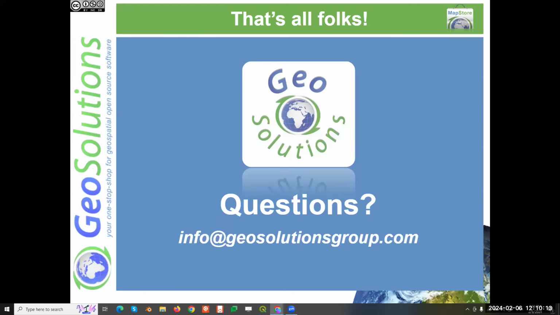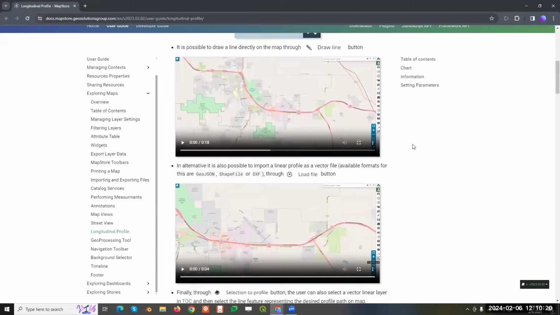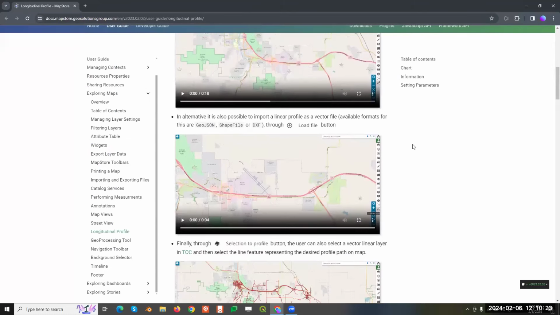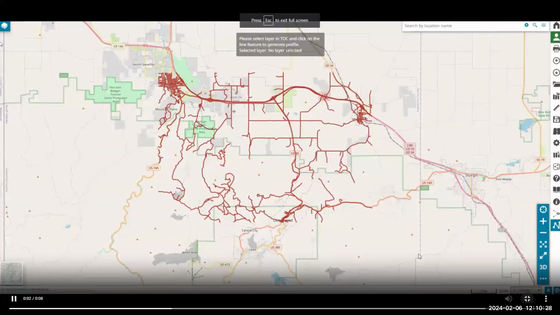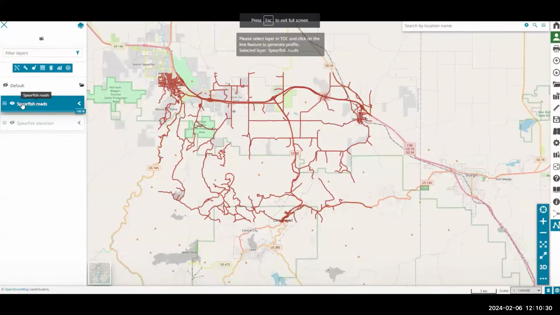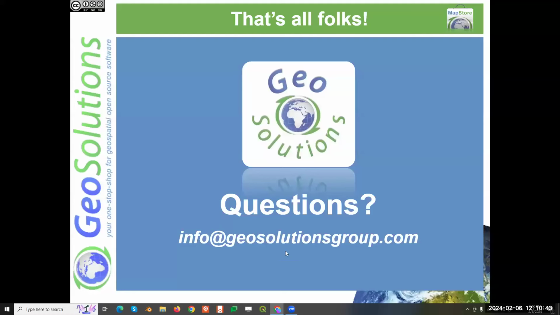I can reply. Maybe I can also share the screen, if I'm allowed. Maybe you wanted to show this one? Yes. If there is a video, I also have the tool. This one, I think, allows you to select a line of a road. Yes, there is a video. And as you can see, it's possible.